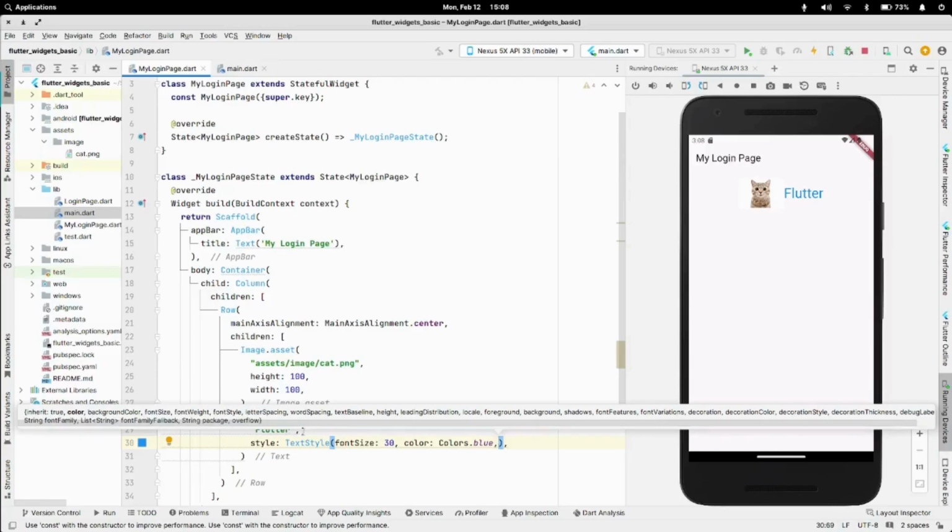So we can use hide, bold, foreground, background, shadow. Yeah, for font weight, font style.